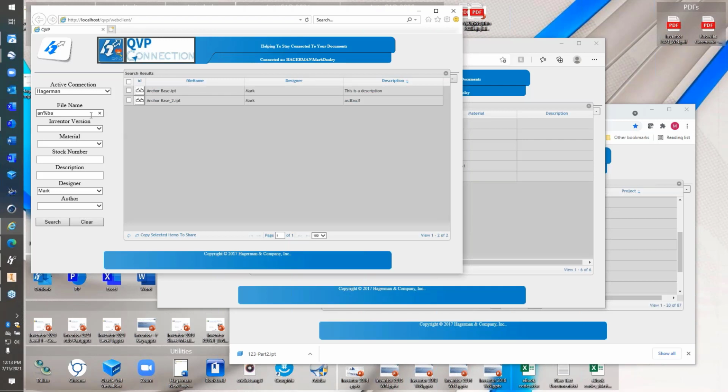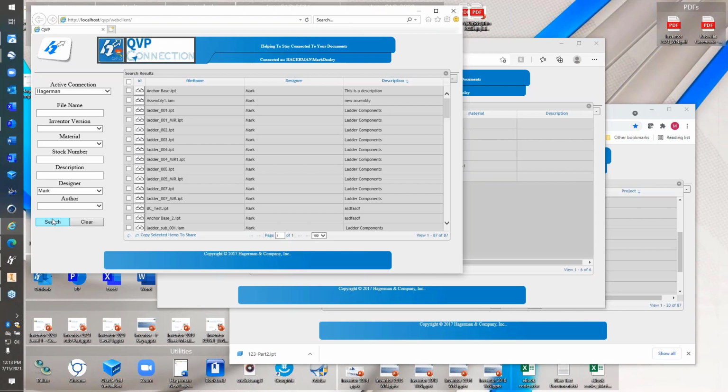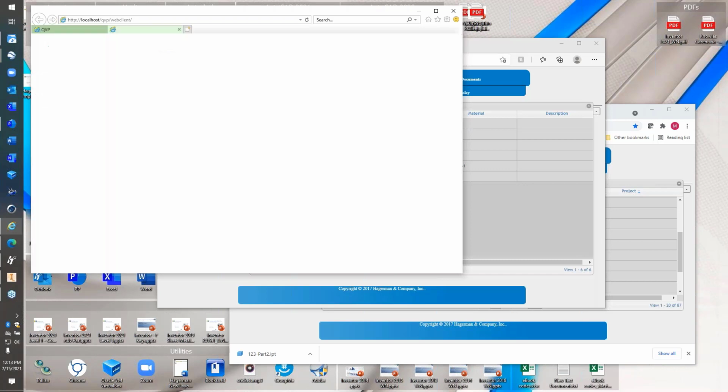Say I am going to be out of town this week, and I know I'm going to be at the hotel one night this week, and I want to take some files in for a client to look at. Well, I'm looking live at the data, so I'm connected to the server. When I get to the hotel, I know I won't be connected to the network, but maybe these 4 files I want to make sure I've got a copy of. So without having to go back to engineering and ask them to send me a copy of all these files, I can just run a search, select these files, and then there's a little button right here that says copy selected items to share.